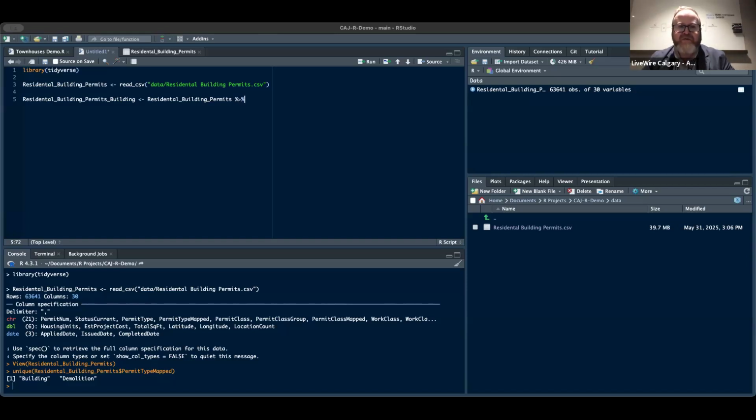So what we're going to do is we're going to say, we want to take data outside of that residential building permits data frame, and we want to pipe that into a function. We want to take a certain part of that and work with that data set. And that means rather than writing a whole super long bit of code to individually work with bits, we can just work with that entire data set at one time. And this is one of the major advantages of using R.